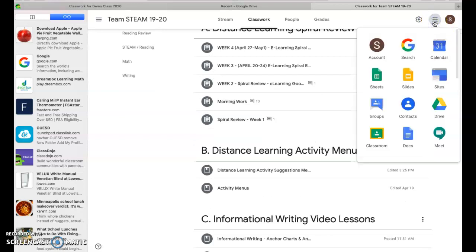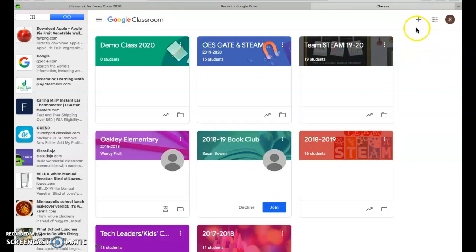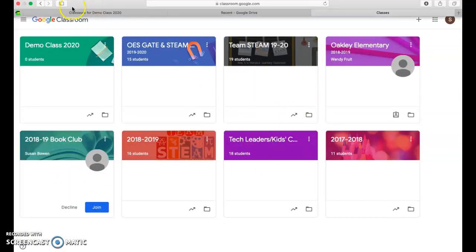Again, log into Google, your school account, Google Classroom, and then up here the plus sign, create a class. Your students, when they log into Google, they will see the plus and they will join a class. It will give them a join a class option, and they just need to choose which one of these is here and click join. That's all. It will say join, plain as day. So hopefully that helps, and have fun with it, because it really is useful and it actually is fairly simplified. That's it.